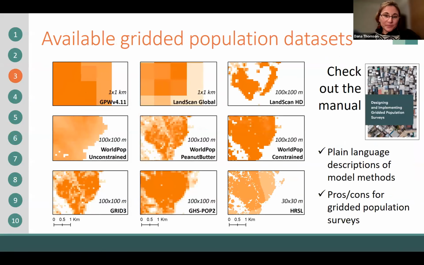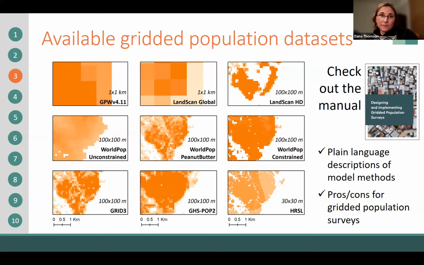Excellent question. I'm just going to go back to this slide. There are two general approaches to gridded population modeling. One is called top-down, one is called bottom-up. Top-down modeling means that we're using an old census or something that's a full count of the population, and we're disaggregating it from, say, a district or county level down to a small little grid cell. So this is top-down. We have a count for everybody in the whole country, for example, and we're going to disaggregate it from the top.